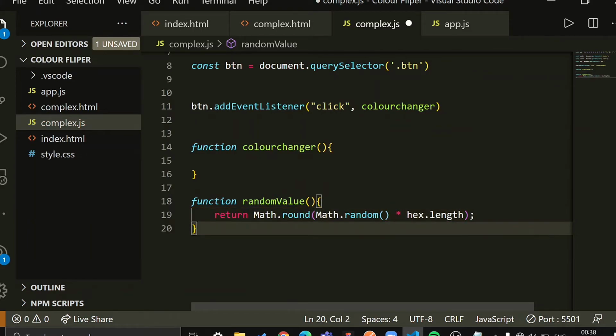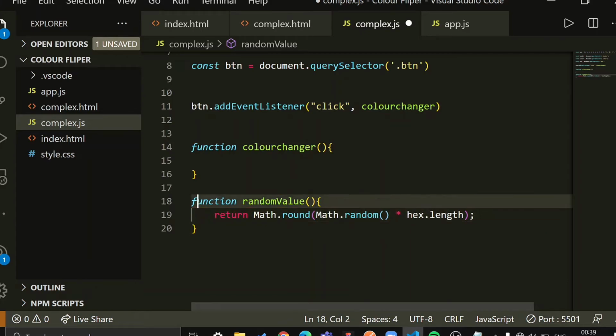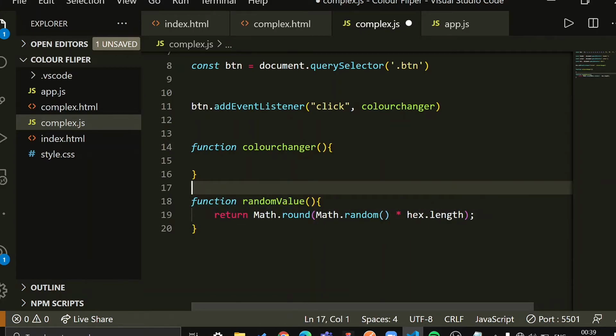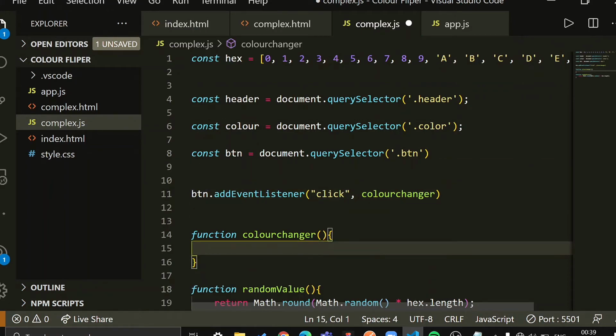I will be telling you why I have simply written this in another function, because we need to call this function as many times, basically 6 times, because any hexadecimal color has 6 digits.